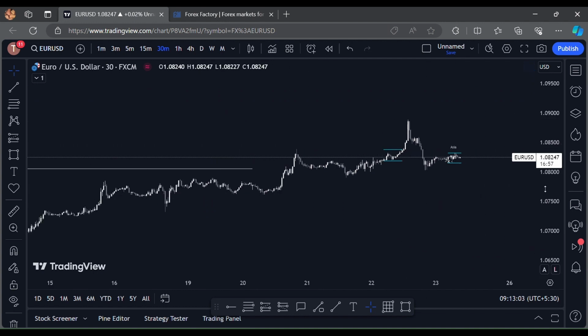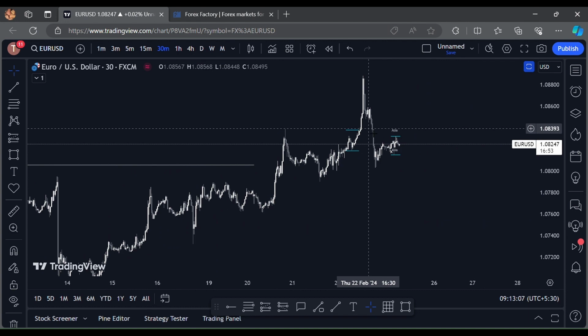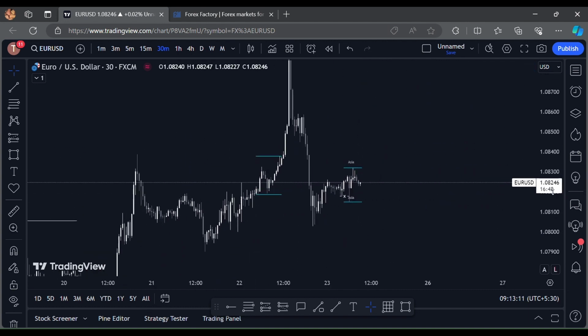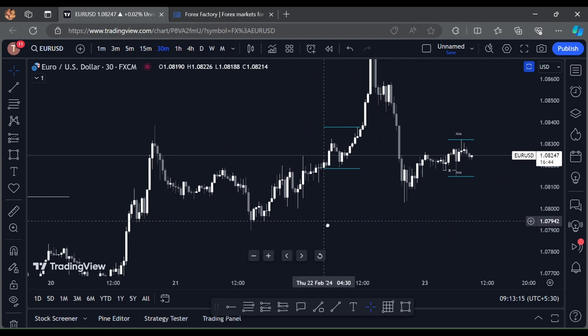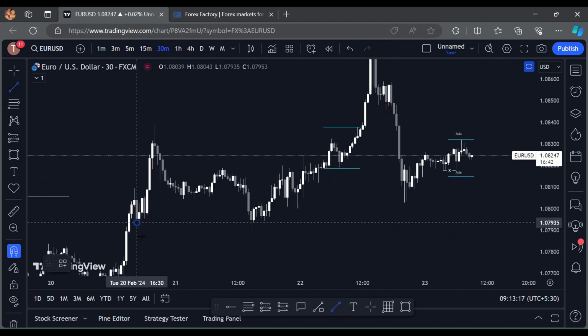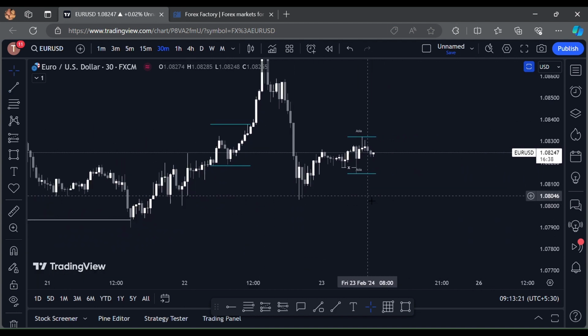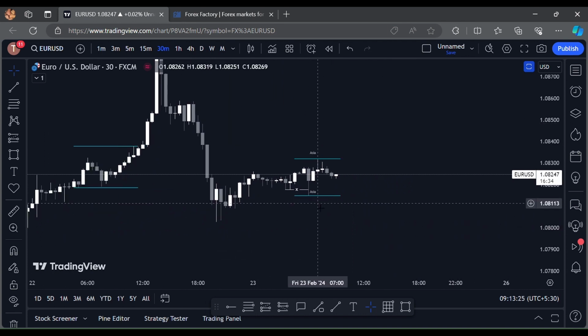So this is the 30-minute chart, and we can see that the price is moving upward, and currently we are reacting from this zone right here, which had taken the liquidity of all these equal lows and moved upward. There is an unmitigated wick right at this zone, and currently the price is moving upward, and we have this strong low right at Asia's low.